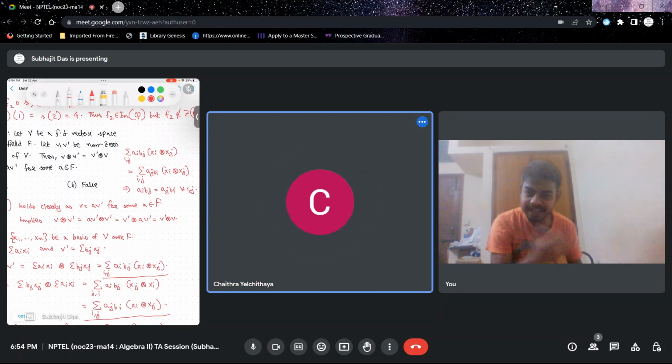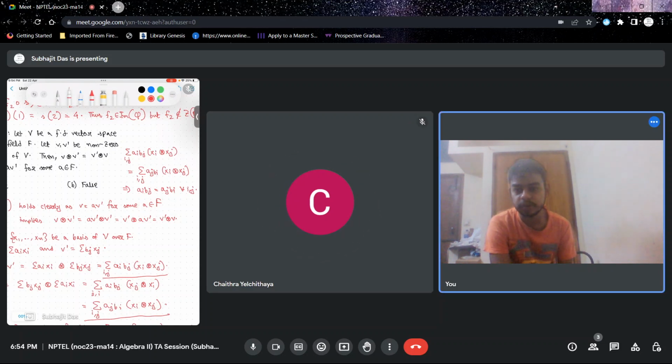Yeah, so the xi's have been taken to be a basis of V over F, and now in V tensored over F with V, you have two expressions in terms of xi tensored xj. These things are the same on both sides, xi tensored xj, but you have different scalars. So if these two sums are equal, why can you conclude from this that the individual components will also be equal?